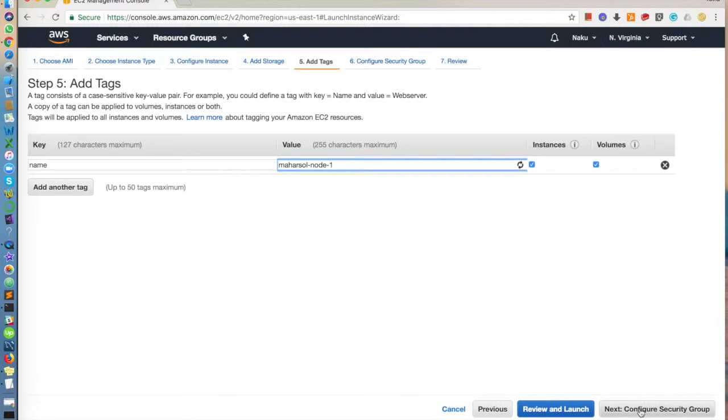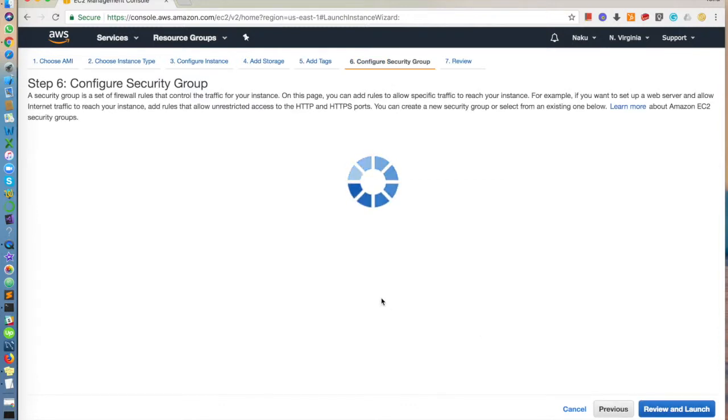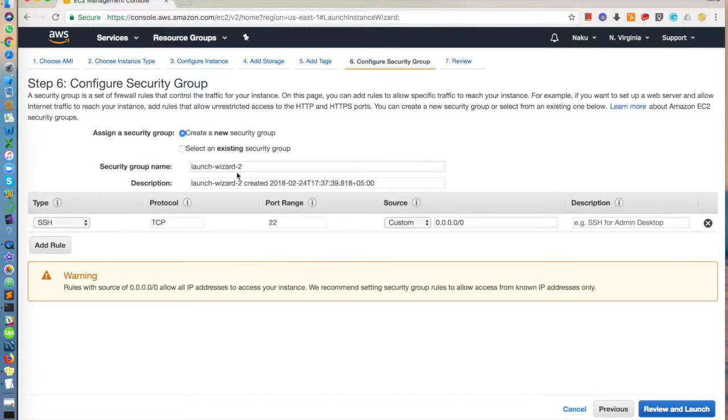So next the security group. We need to create a new security group, whatever name you can type over here, and here you can also add the rules.